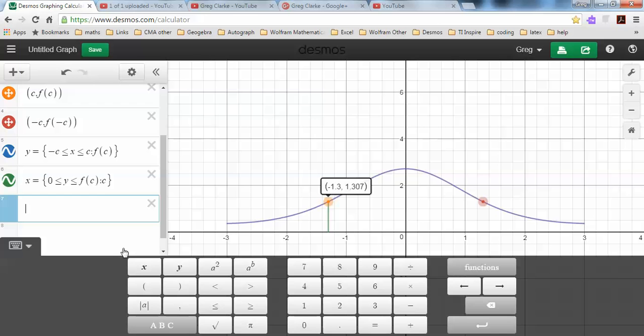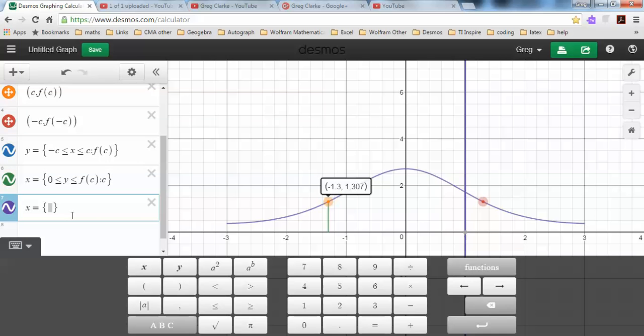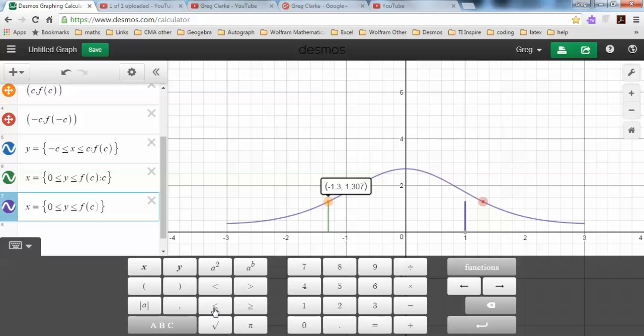And finally, our other line is going to be x equals minus c, with 0 less than or equal to y less than or equal to f(c).